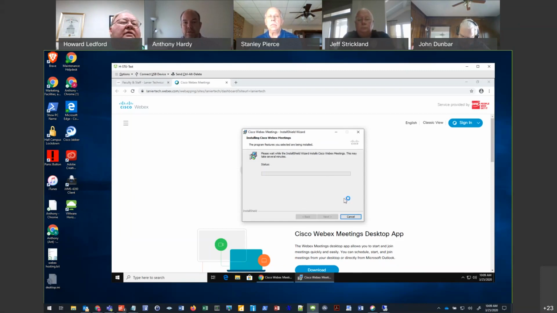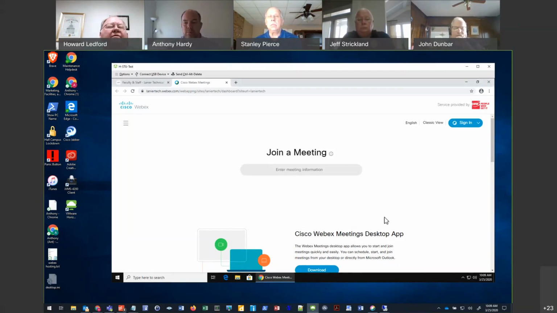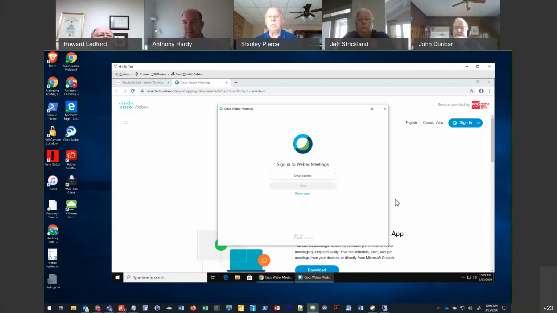And in order to get to the productivity tools, you really only need that if you're on an LTC computer, because what the productivity tools is, it's going to give you a button inside Microsoft Outlook Calendar. If you're using your personal machine, you're probably using the web client, and there's no plugin right now that I'm aware of. We're still looking to see. I'm sure there's some other way to do it, but we're not there yet to be able to log in with that from the web client. So don't worry about the productivity tools if you're on the web client. If you're on an LTC desktop, install both the desktop and the productivity tools.